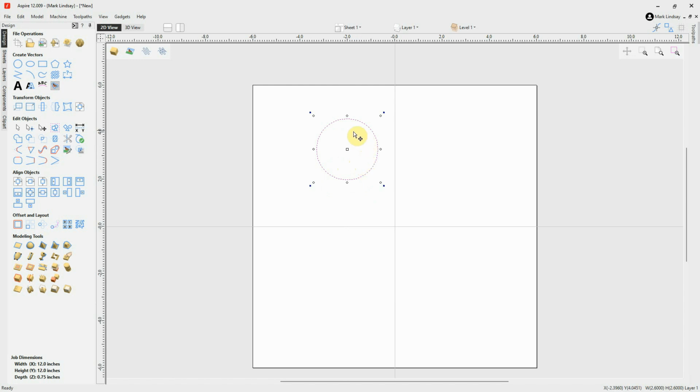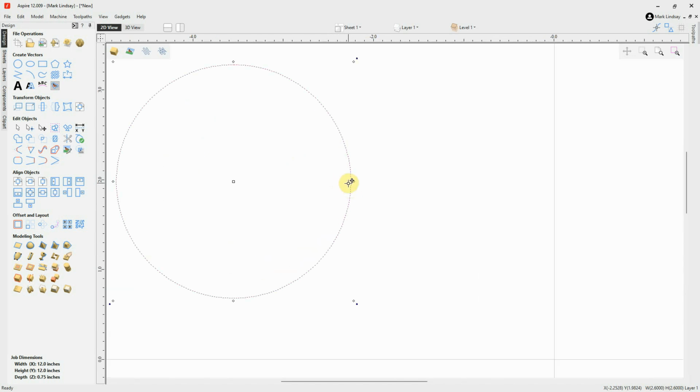Now, moving the circle is not limited to the center. If I want to grab it right here, you'll see my cursor changes to the 4-way arrow. I can click and drag that circle here as well. So if I need to line up this side next to this dot, I don't want to get on the dot. Zoom in, and I can come here and I can grab the vector. I can drag it over here and dock it to the center of my material in X.